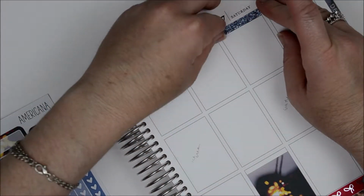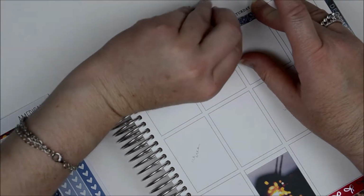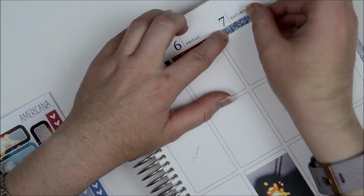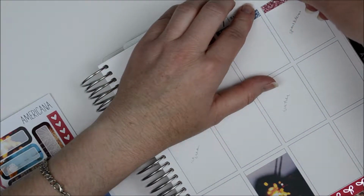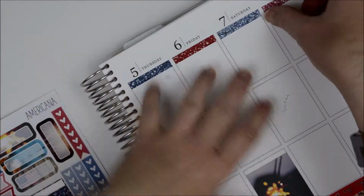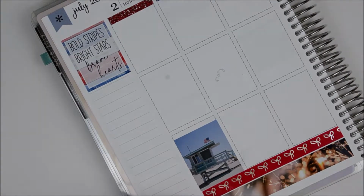That's crooked. I haven't decided if I'm going to use the date covers. I do have them in this kit, but I'm not sure. Oh, and then I may or may not, I'll show you in a second, some covers for the, am I doing this right? 1, 2, 3, yeah, okay. Sorry, you guys. Had a moment.